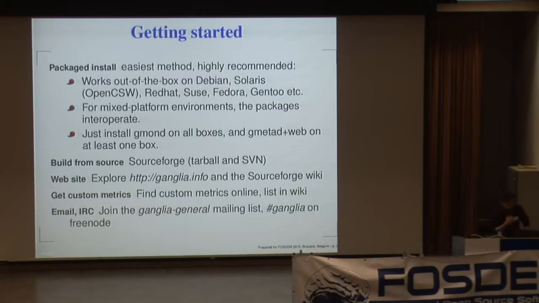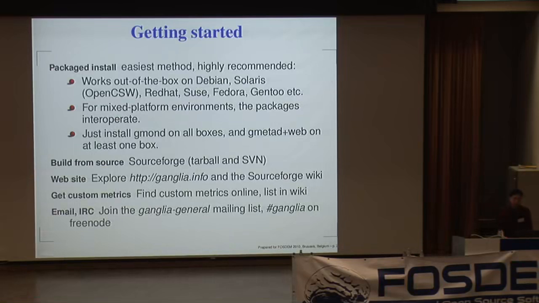Okay, so, thanks, Daniel. So how can you guys get started if you want to try it out? I guess the easiest way is to just use the prepackaged stuff. So the Debian packages, Red Hat, Fedora, SUSE. I mean, they've all been around for some time. And even on Solaris, I think recently Daniel did a lot of work. Well, actually, it works now, right? The OpenCSW. So you can get it for Solaris even.